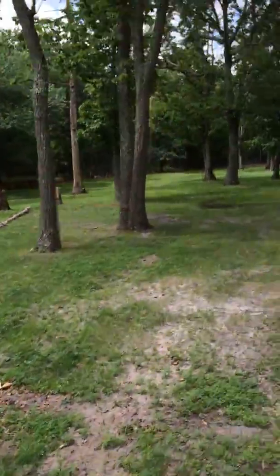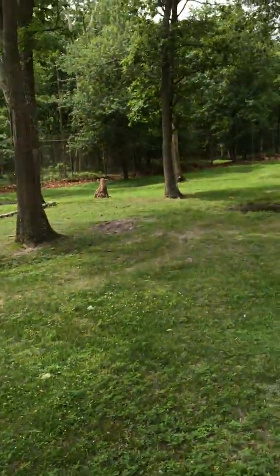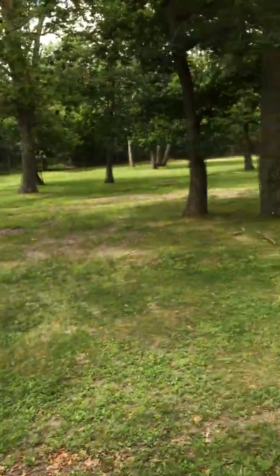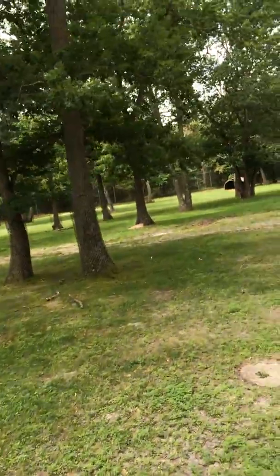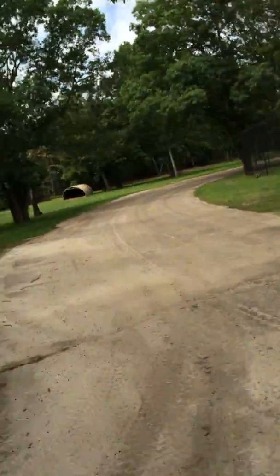On your left-hand side, there are the Kudu, also known as the Barbary sheep. Even though they're closely related to the goat, they spend a lot of their time up in mountains. And this is also their bachelorhood in this section as well. We are going to go into Kingsland. We are going to get to see the lions here.